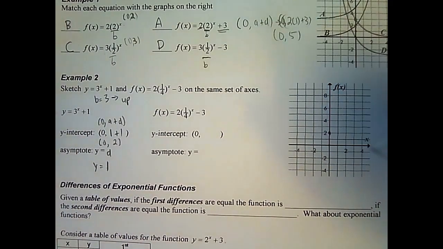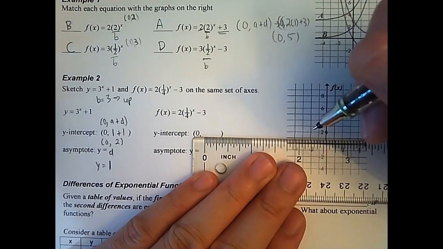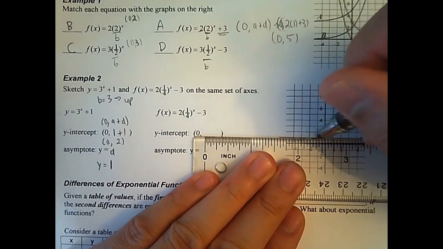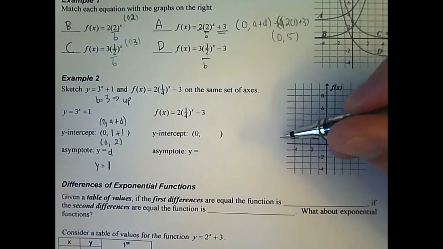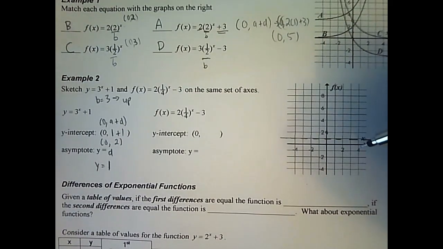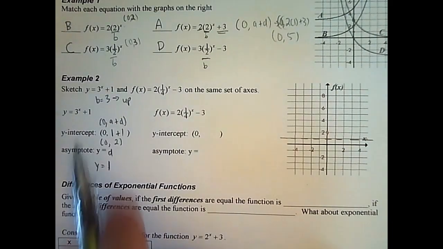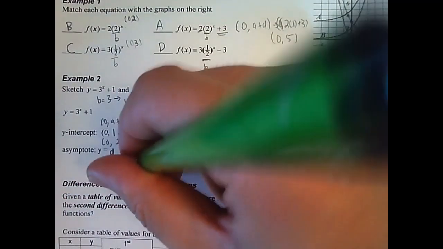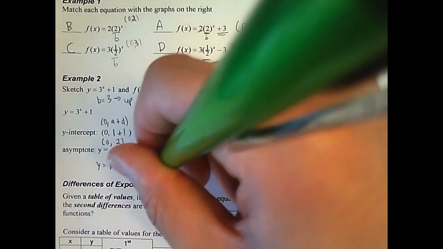And I know I'm going to have a horizontal asymptote at y equals 1. So I'm going to put y equals 1 here, and I'm just going to put a dotted line to help me remember that there is a horizontal asymptote here. And then you know it's going to be increasing, and you might be wondering, well, how do I know where it's going to go next? Well, worst case, when we have to graph anything, we can just make a table of values. So what if I made the x value equal to 1? Well, if x is equal to 1, we get y is equal to 3 to the power of 1 plus 1.